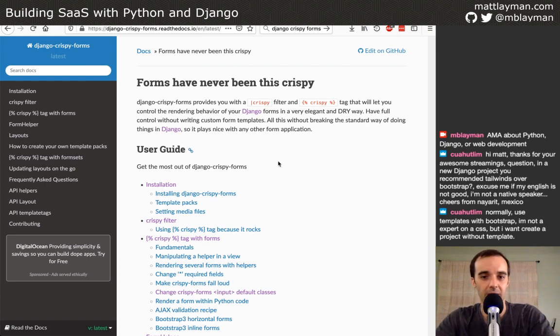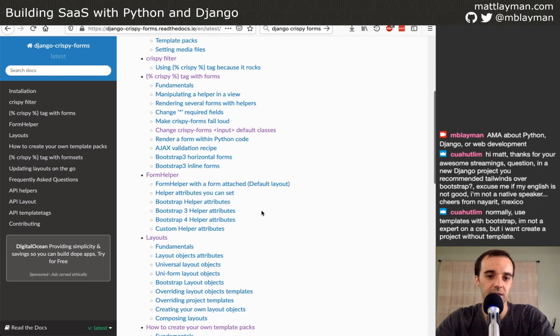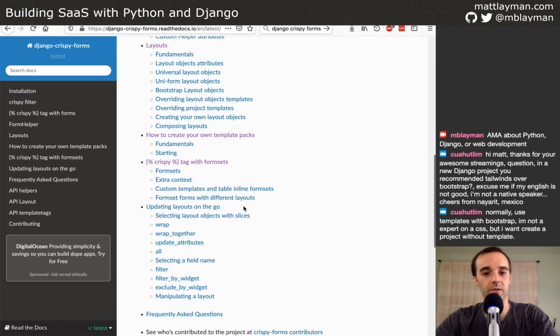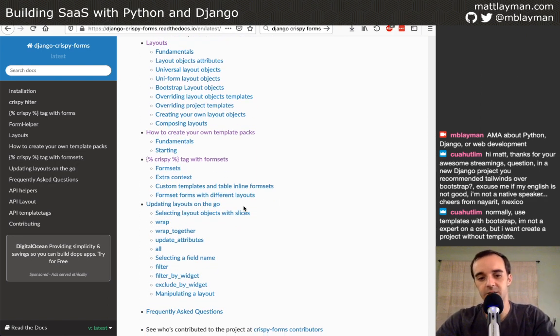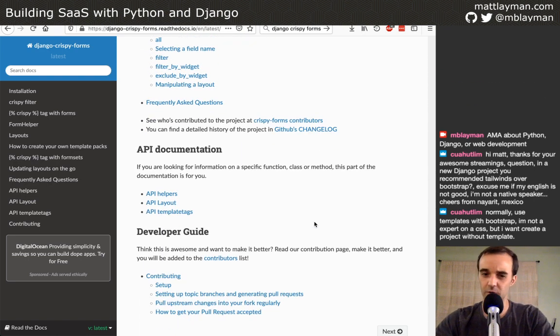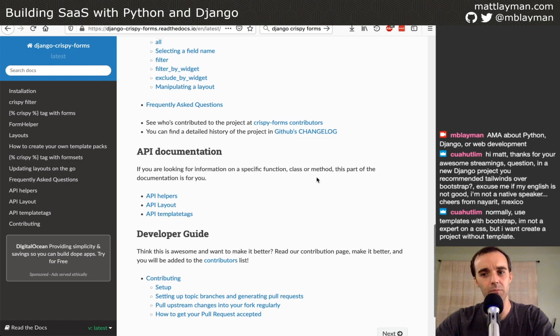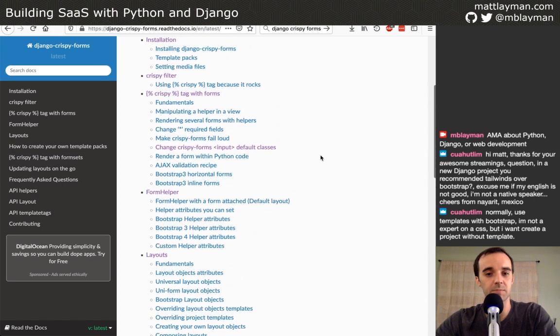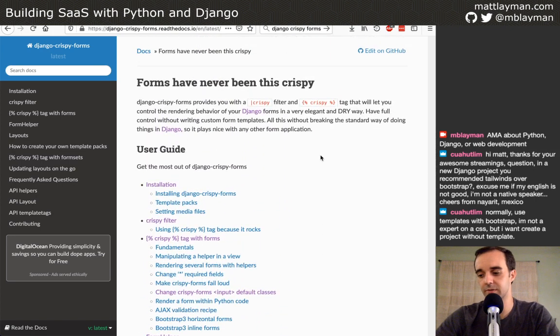Then you can use this package called Crispy Forms, which has a Bootstrap theme, if you will, and you drop in your form, and because it's already using Bootstrap, you barely have to write any HTML at all, which is kind of amazing. I have not used Crispy Forms myself on any serious project, but I do hear a lot of people that really are big fans. So I can't fully endorse it because I don't have the personal experience, but I've heard good things from people that I trust.